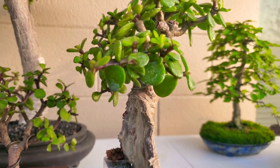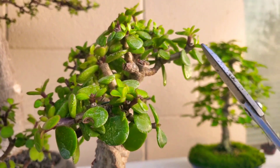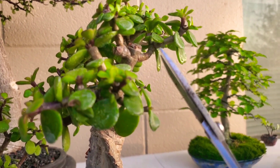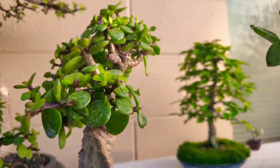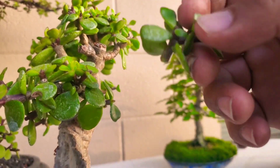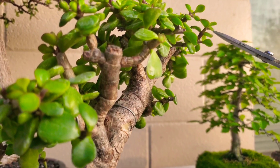So como pueden ver, mejor lo voy a cortar porque está muy fuera y es la parte de atrás, and it's the back side. So I want to have more dense branches over here. So in the future it'll be better. So I'm just gonna cut it off. There you go. And then we can build another. I mean, we can grab another little Afra. Okay, so now we go to the top part.